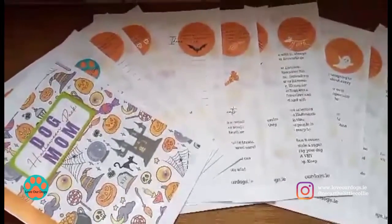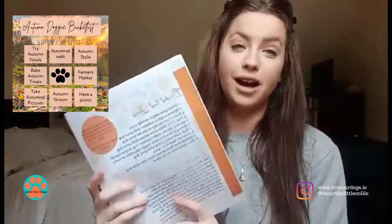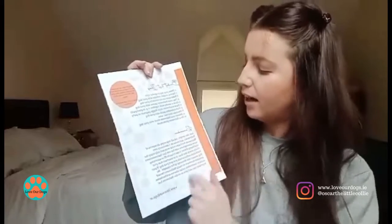It's a cute little design, and then there's a little bit about me and a note saying happy Halloween — I want to connect with you. The first section is a bucket list. I'm a big believer in bucket lists — I'm already doing one for autumn. I have all the bucket list ideas, and a reminder that just because your dog might not like one aspect doesn't mean it can't be tailored to them. For example, if they don't like costumes — though thankfully my dogs love costumes — you can get festive-coloured harnesses, bandanas, collar charms, or little devil ears.